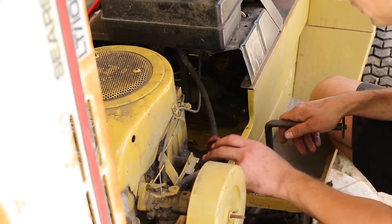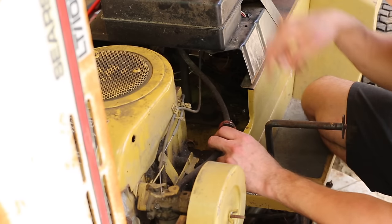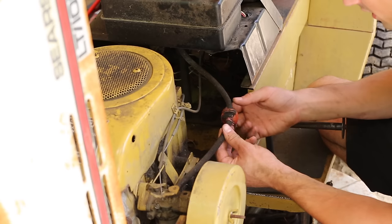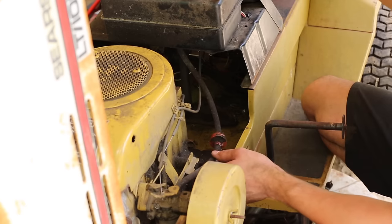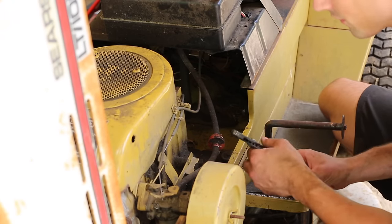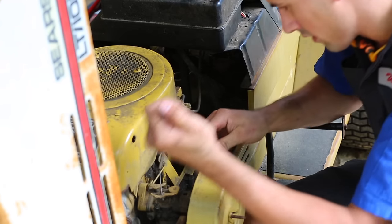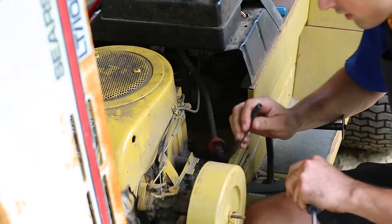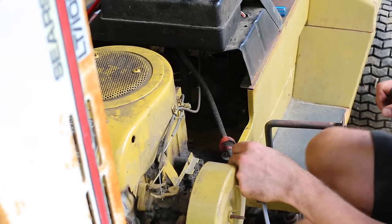So before I start this thing, I do just wanna remove the fuel tank, try to clean some of that rust out of it, and then I should probably check the fuel line here, make sure it's not all clogged up. It'll also let me look into the carburetor just a little bit and just visually inspect it. There we go. All right. Ooh, yeah. There's some gunk in there. This might not work. I might need to clean the carb.